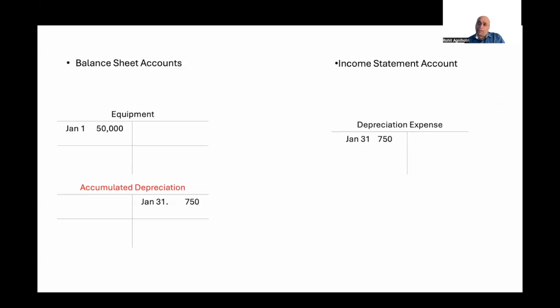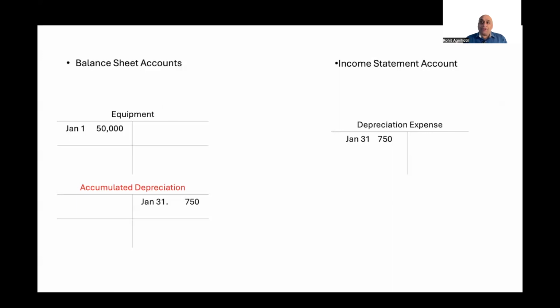Because if you start checking the profit and loss statements, number one is you will waste your time. Why? Because you will start checking all the statements that you have. So 12 statements in a year, you will check first of all 12 statements. That's wastage of time. And number two is some profit and loss statements are not very detailed. They are very consolidated. So they might give you a depreciation expense, yes, but how do you know that particular depreciation expense is for this particular asset? It could be for a different asset, because remember, businesses have a lot of assets. Okay, so you go to your balance sheet, look at the accumulated depreciation account for that particular asset. So in this case, equipment.